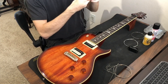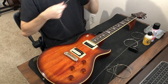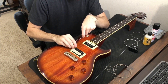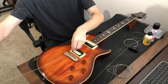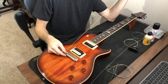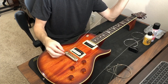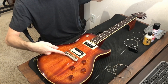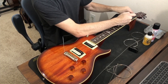I'm going to unwrap the strings — they come wrapped in twos. Gold is my low E, so I'll use that. I need to do the opposite of what I did removing the string: I feed this string in through the back of the bridge and pull it all the way through. Then I pull up, pinch the string so it wraps around the bridge, and get a nice firm, crisp bend right at the exit of the back of the bridge.